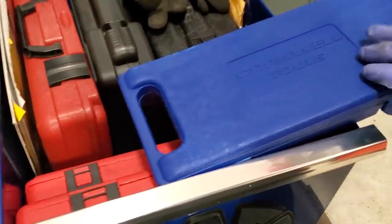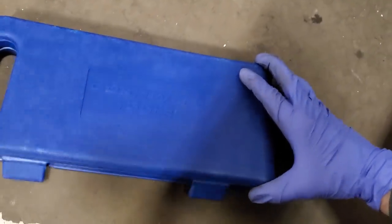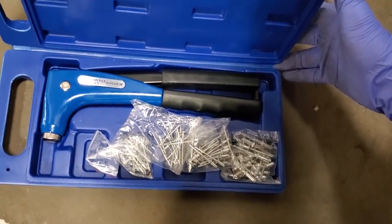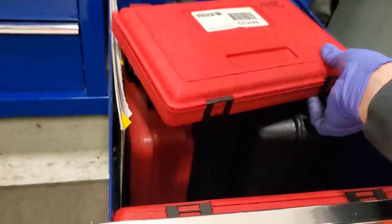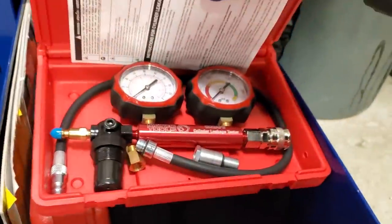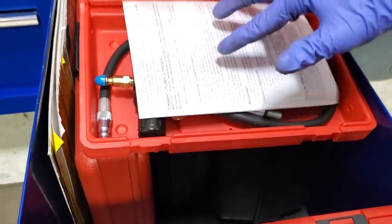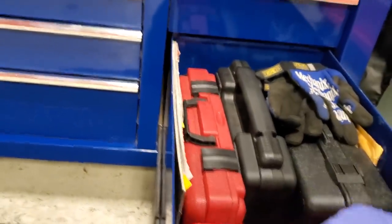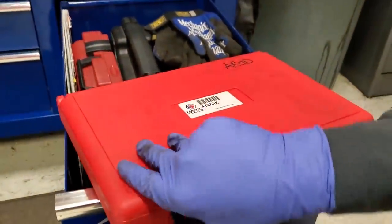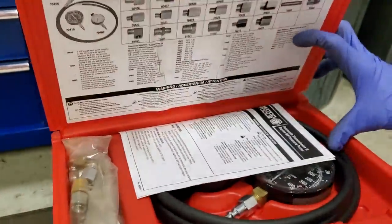I'm going to be honest — I don't even know what this is, I forgot. It's a rivet gun that I can't use because the tip's too big — that's why I don't remember. Used this a couple times — cylinder leakage tool. CNG Econolines, that's what I was using that for. Definitely if you've got to check oil pressure, whether it's trans or engine oil, you're going to need one of these.